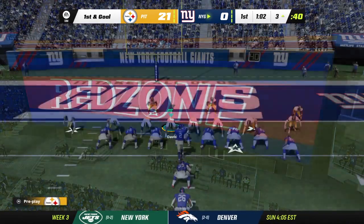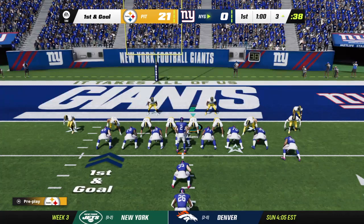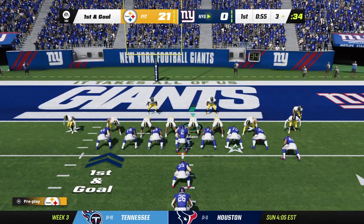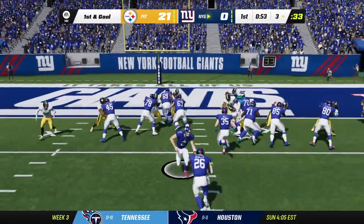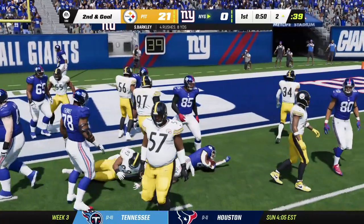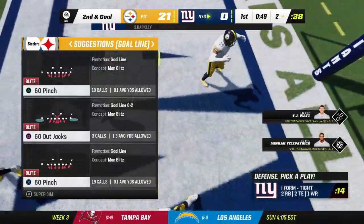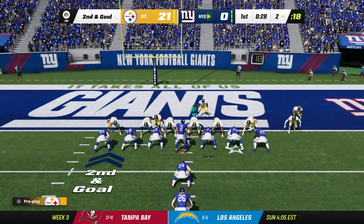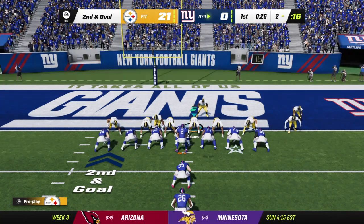Well, Charles, sometimes we talk about the lengths officials go to protect star quarterbacks, but that was tough to argue against. Yeah, and I'm sure that everyone's going to say, hey, we're going to administer the penalty the same way for all quarterbacks. But when it's a star back there, even more so are they going to be diligent about throwing the flag. From the 2 now, 2nd and goal.